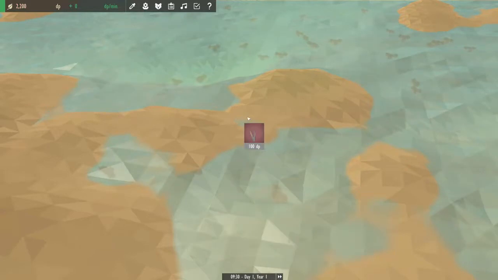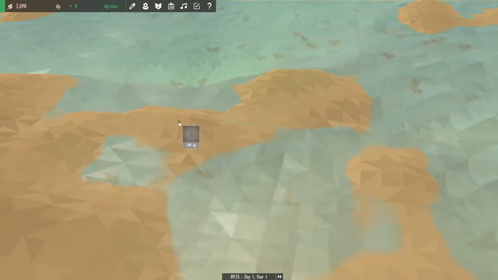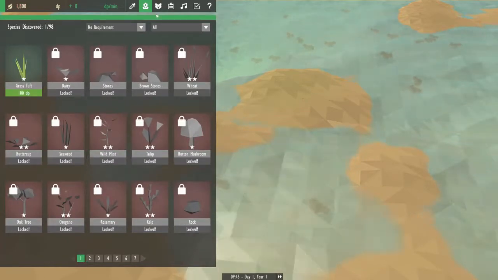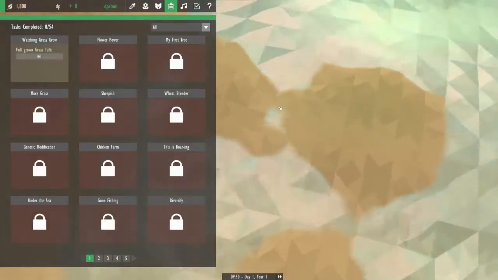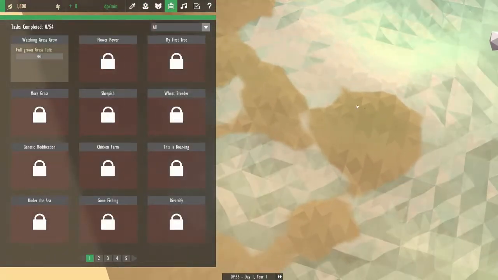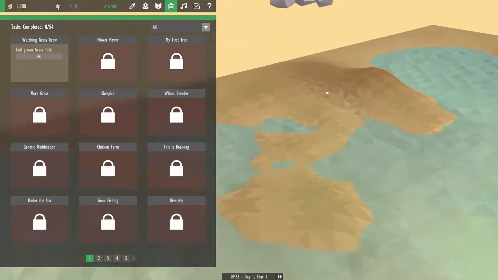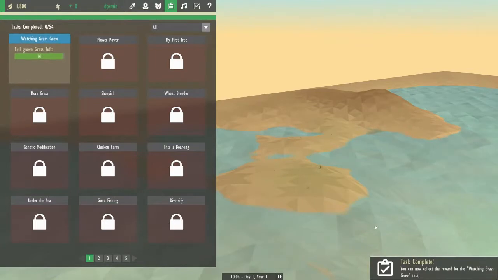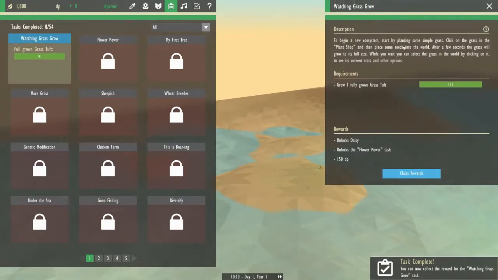Grass tufts in. I'm going to spread them out a bit, just so that the system starts well. You can see the terrain is slowly turning greener. Slightly turning greener, and we've completed the task. One fully grown grass tuft.